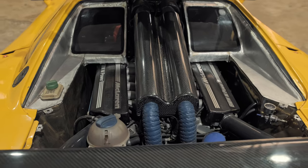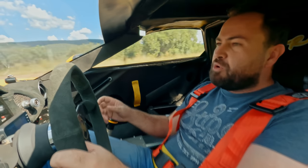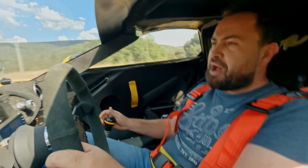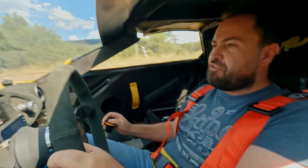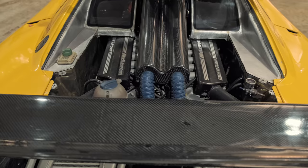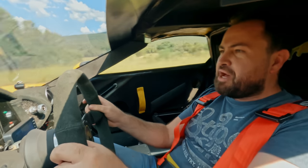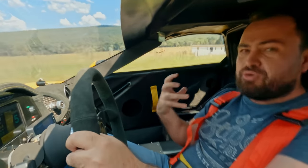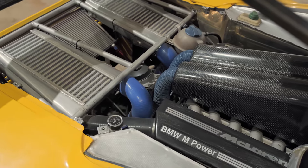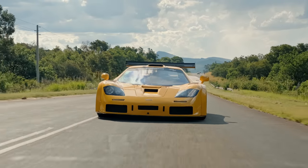The original car was famous for having one of the best engines ever created — supplied by BMW when Honda refused to do it. A 6.1-liter naturally aspirated V12 with 461 kilowatts, 650 horsepower. It is widely regarded as one of the best engines ever made. To be as close to the original as possible, Dani sourced a V12 from a BMW 850. He didn't have the might of the BMW M division behind him, so to chase those power figures he went for a twin-turbo setup. I am in a car right now that weighs less than 1,200 kilograms and has 650 horsepower — on the wheels!